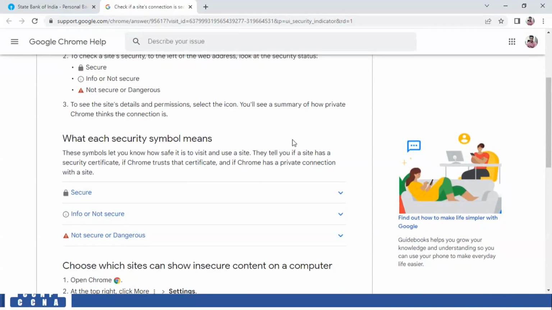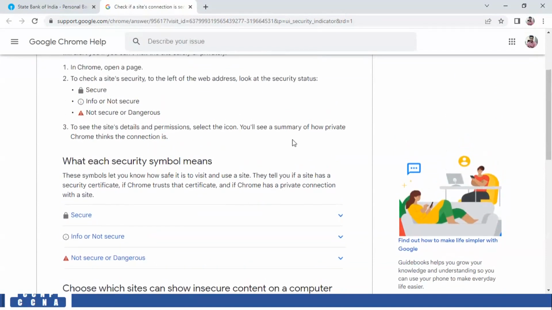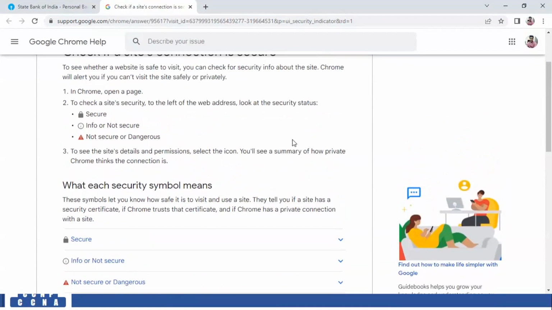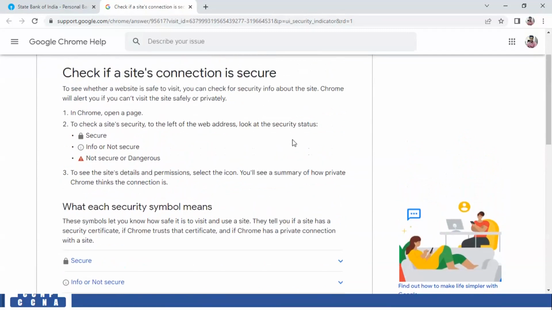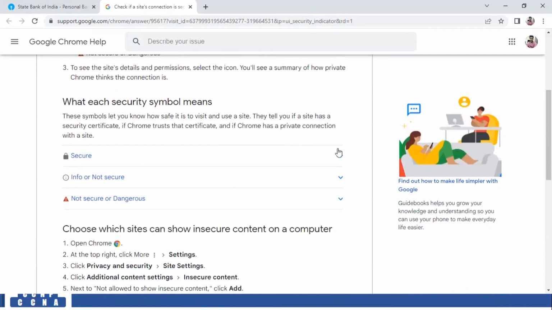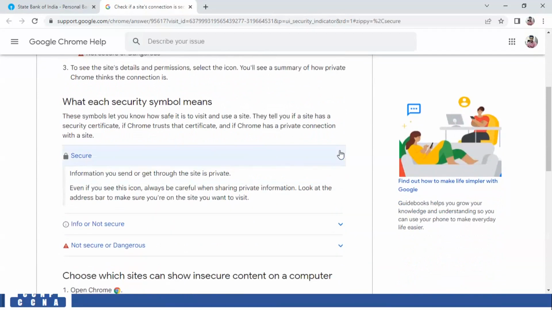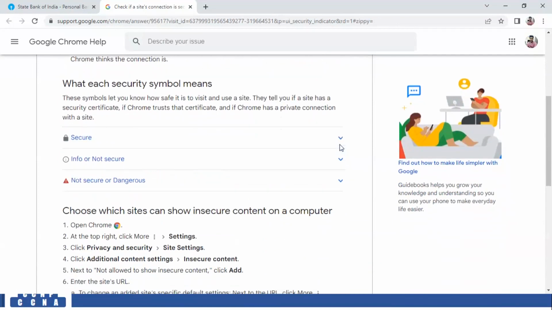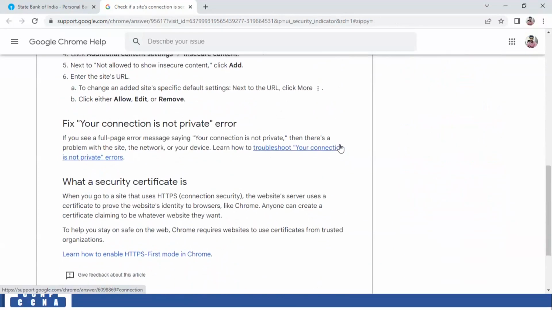Private connection means what? Secure. Encrypted, secure. So this Chrome is configured with SSL VPN. But your corporate routers and firewalls are configured with IPsec VPN, GRE VPN, DMVPN.